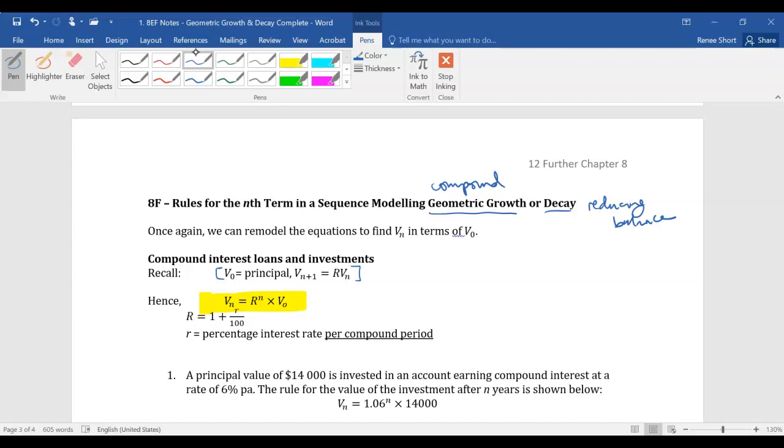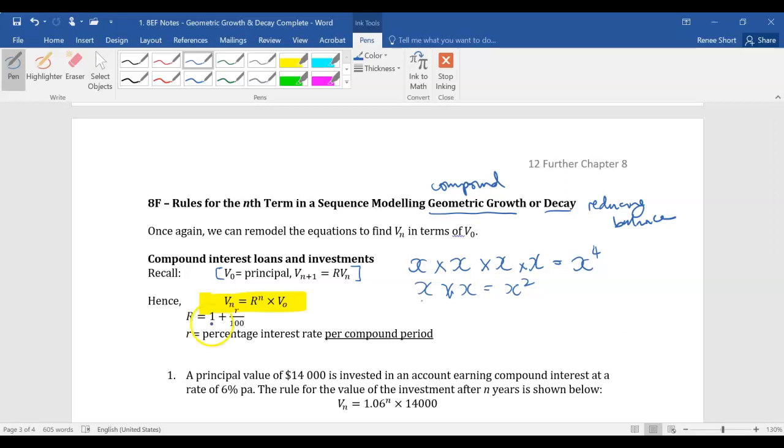Well, remember previously we would do R times Vn and then we would calculate it again. So we'd multiply it by R a second time and then a third time and then a fourth time. If we keep multiplying something by the same amount, let's just say we've got x and we go times x times x times x. Remember, we can actually substitute that with an index law as being x to the power of 4. So when we just did it one time, x times x, that was x squared. So what that means is we've had two x's there and we've used x squared. So that's why our rule has R to the power of n times V0.